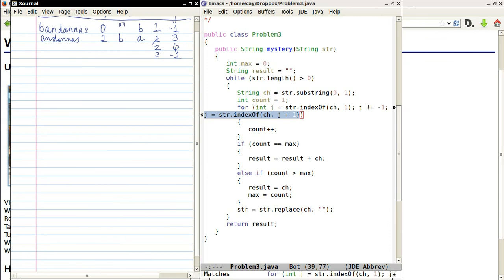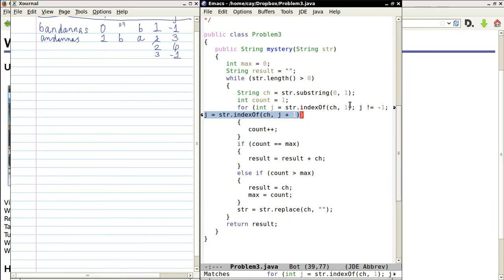If you follow through what happens when you go through a for loop, after the end of every iteration of the for loop, that update is executed. The update says j equals str.index of ch, j plus 1. It happens. And when it happens, it really does set j to -1, and you have to write it down. All right, so j is -1, and it's in fact just that having it to be -1 that makes us break out of the loop.